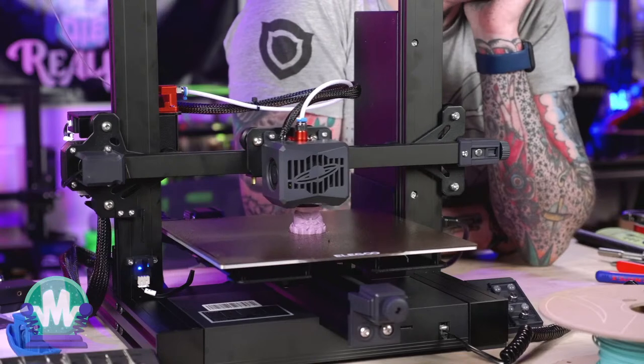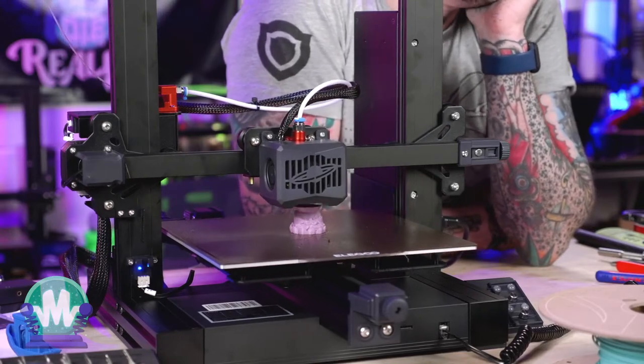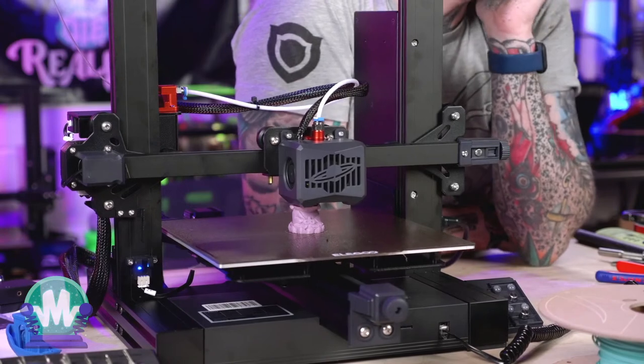Just printed the Ender 5 Plus in that color. Also, the trash can. Was that my trash can you used, Nick?